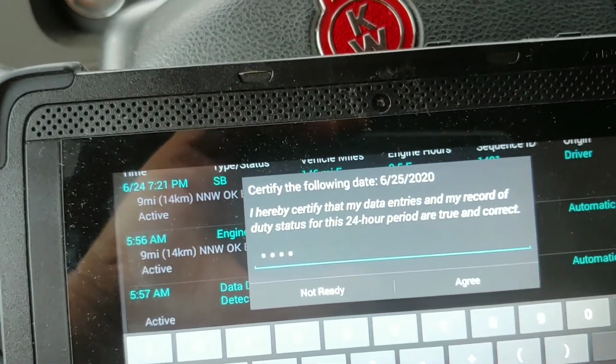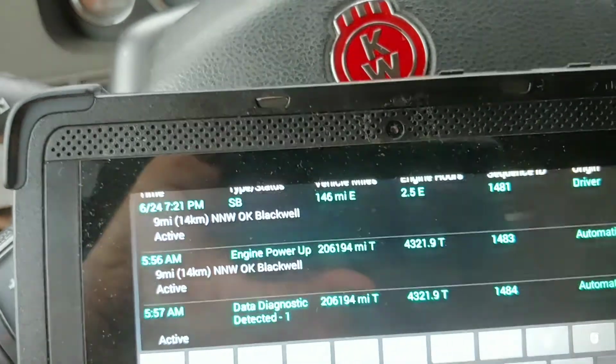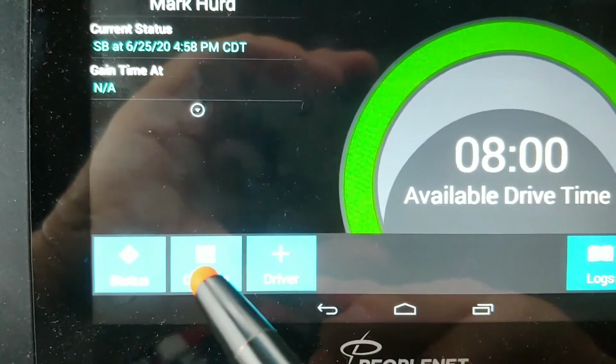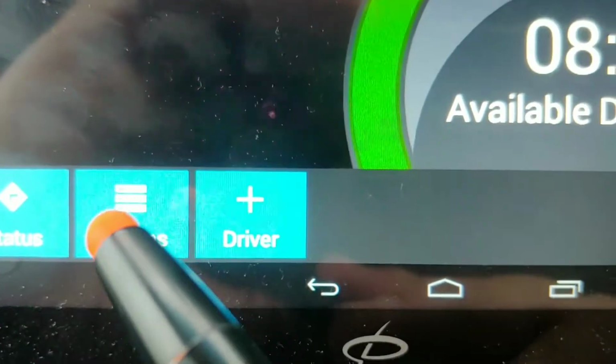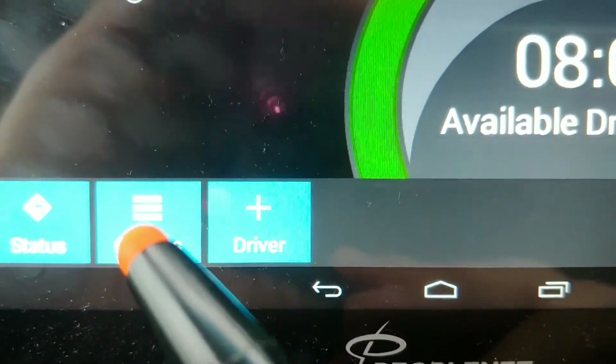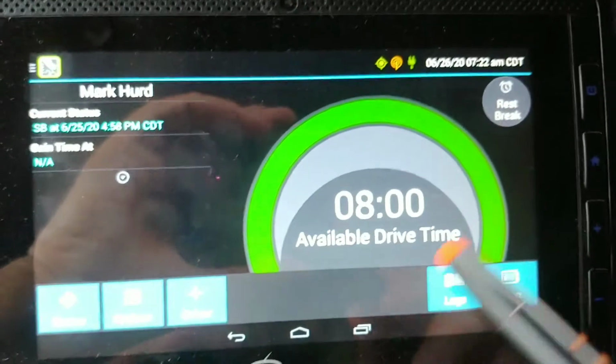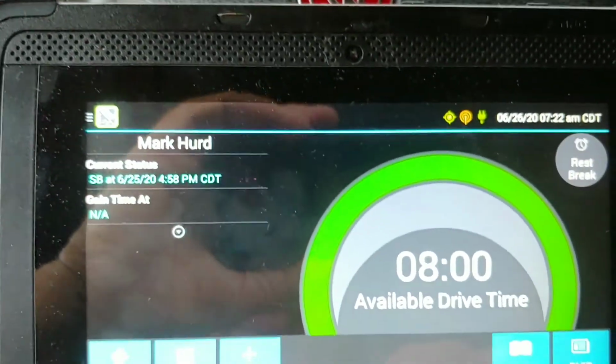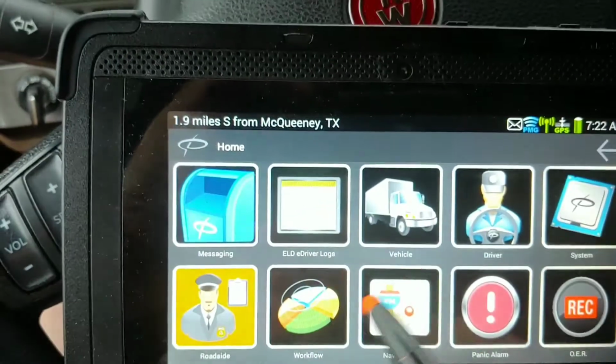Okay, I put my stuff in there, and then I'm gonna hit agree, and that certified it. And then down here you'll see that the options have disappeared. Okay, all right, let's go back to our home button. That takes it back here.